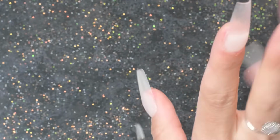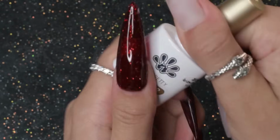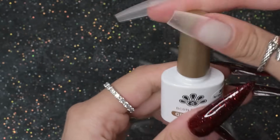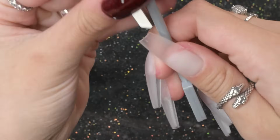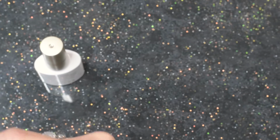So I've picked out a bunch of different gels and the first thing that I want to do, because I know for sure that I want to do this, is go in with this beautiful rainbow magnetic cat eye gel in this purple shade, because I feel like it's perfect for the Kuromi inspired set. And I'm going to attempt once again to make one heart with this paperclip contraption. So let's get to it, shall we?